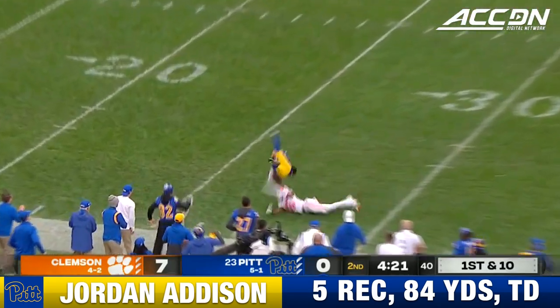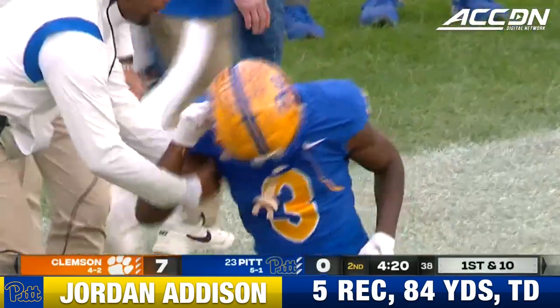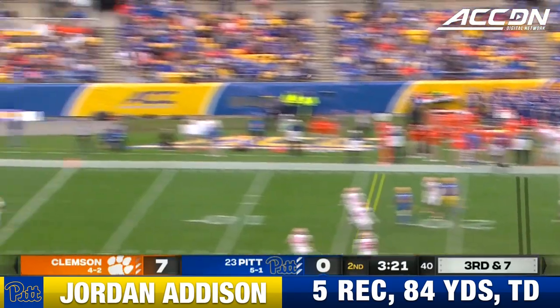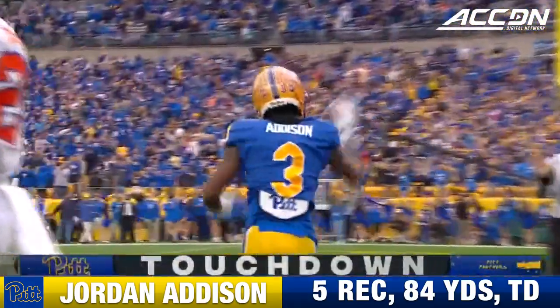Pickett has Addison open and he hangs on at the 27-yard line. He got hit hard in the air by Jalen Phillips. Addison on a safety right now. Design roll to the right, throwing on the run, corner to the end zone. Addison beats the safety. Turner for the touchdown.